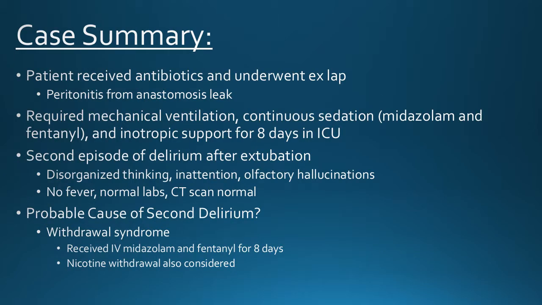So the patient ended up receiving antibiotics and underwent an exploratory laparotomy, which showed peritonitis from the anastomosis leak. She required mechanical ventilation, continuous sedation with midazolam and fentanyl IV, and inotropic support for 8 days in the ICU. After extubation, she did experience a second episode of delirium with disorganized thinking, inattention, and olfactory hallucinations. She had no fever, her labs were all normal, and the CT scan was normal as well.